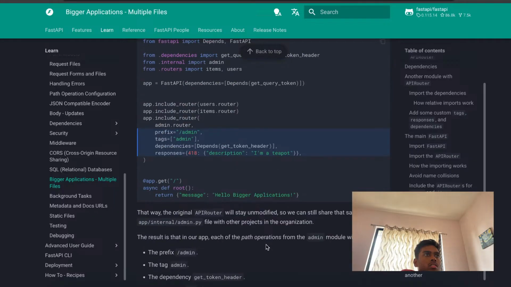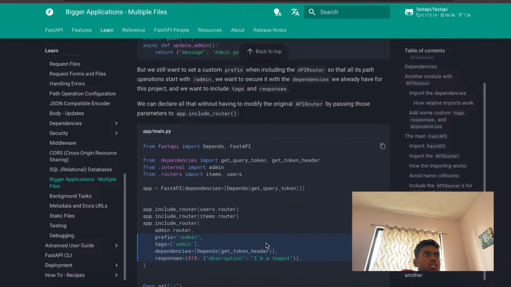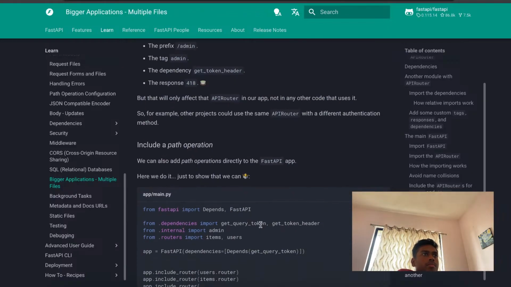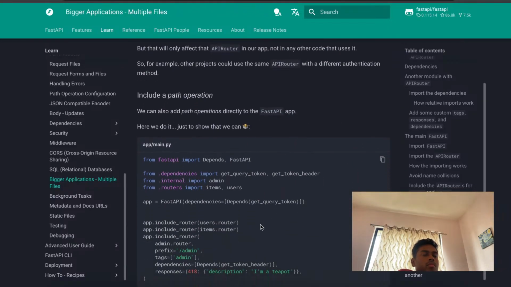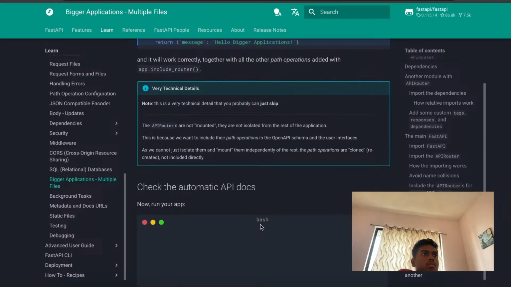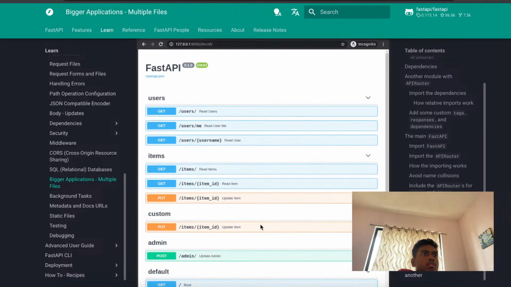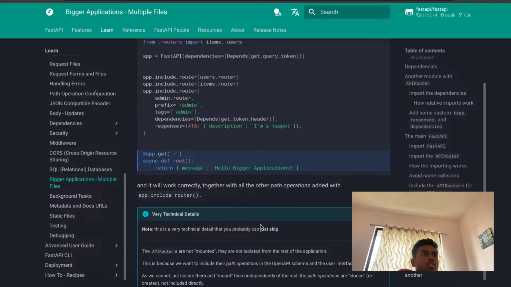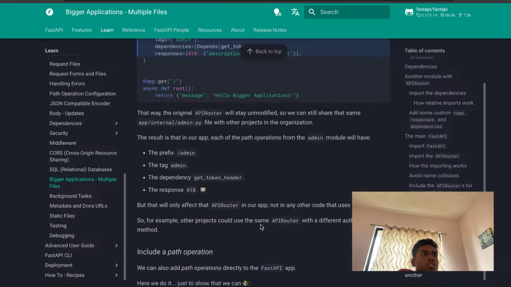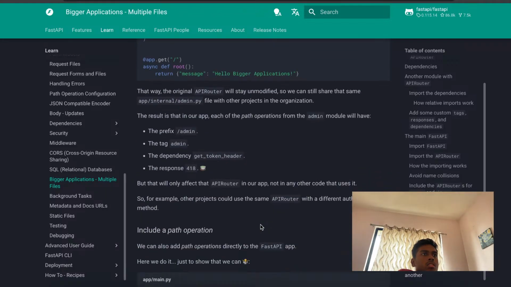Include an API router with a custom prefix, tags, responses, and dependencies now. Let's imagine your organization gave you the app/internal/admin.py file. It contains an API router with some admin path operations that your organization shares between several projects. For this example, it will be super simple.